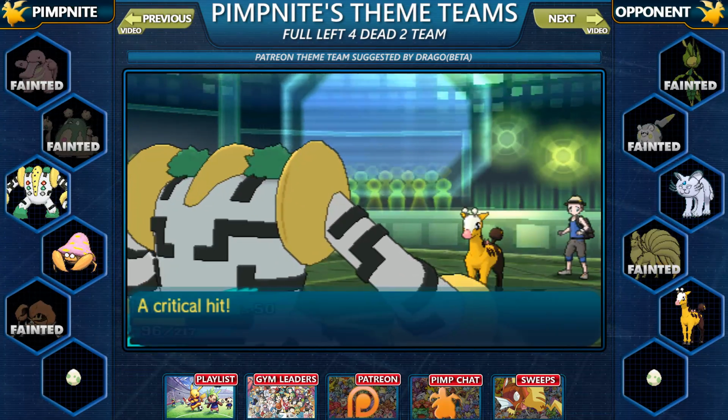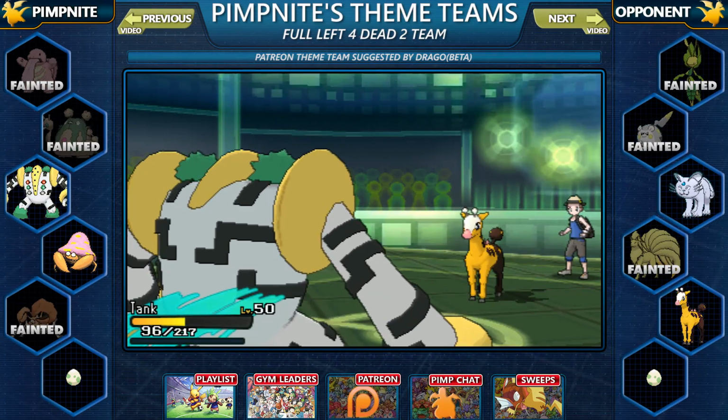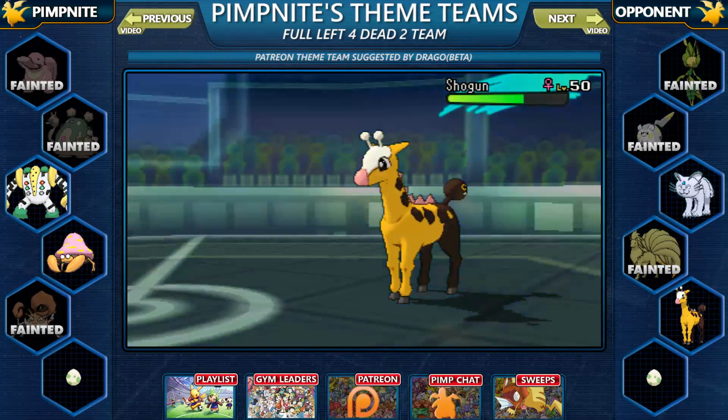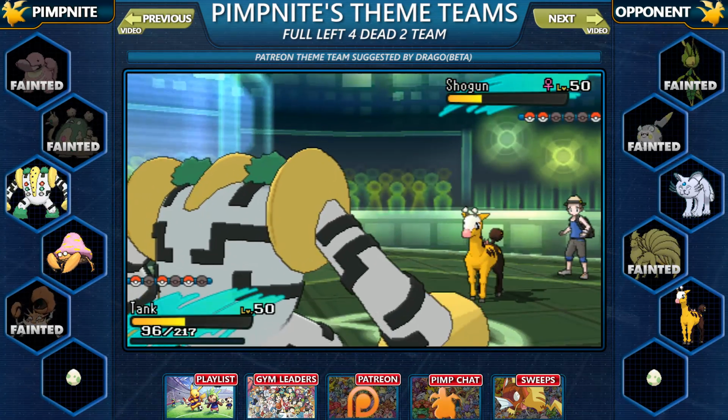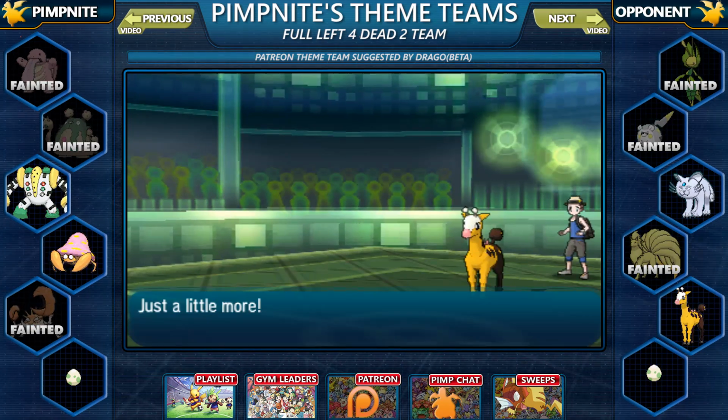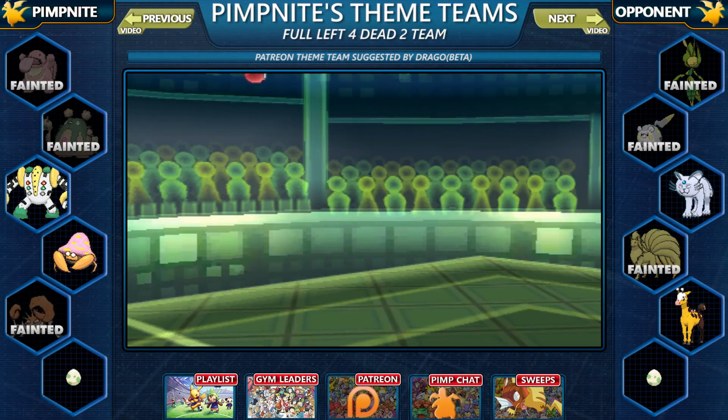Okay, so I'm going to get hit by the Zen Headbutt. I get critical hitted too, which sucks. Focus Miss hits, which is nice. Unfortunately there, it's going to be able to tank that one. It actually is an Assault Vest Girafarig, is what I found out afterwards.